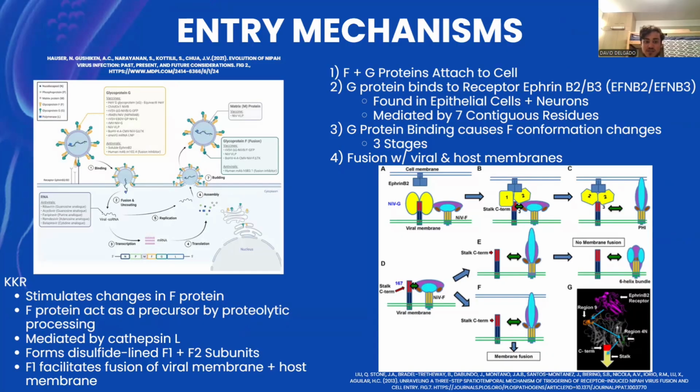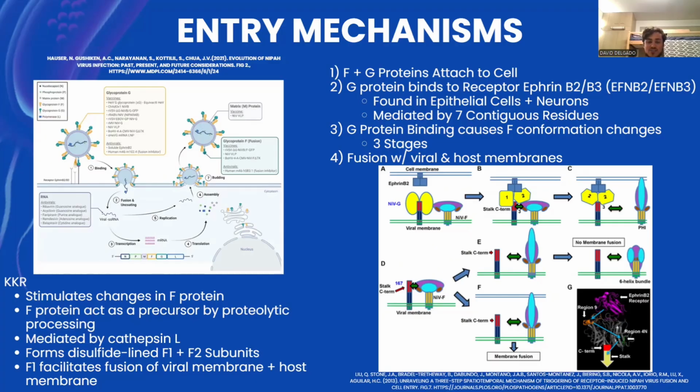Right here are images of the entry mechanisms. The viral glycoprotein G binds to two highly conserved host cell receptors, Ephrin B2 and Ephrin B3. These two host cell receptors are found throughout the body, such as the digestive system, urinary system, and cardiovascular tissues. Because of how apparent they are throughout the body, this allows the virus to establish infection in multiple different places, which allows it to have such remarkable polytropism.